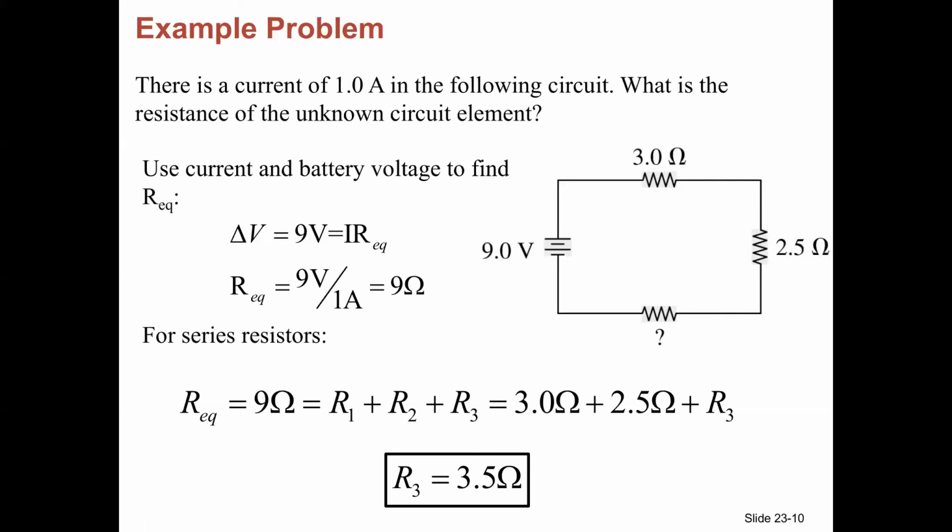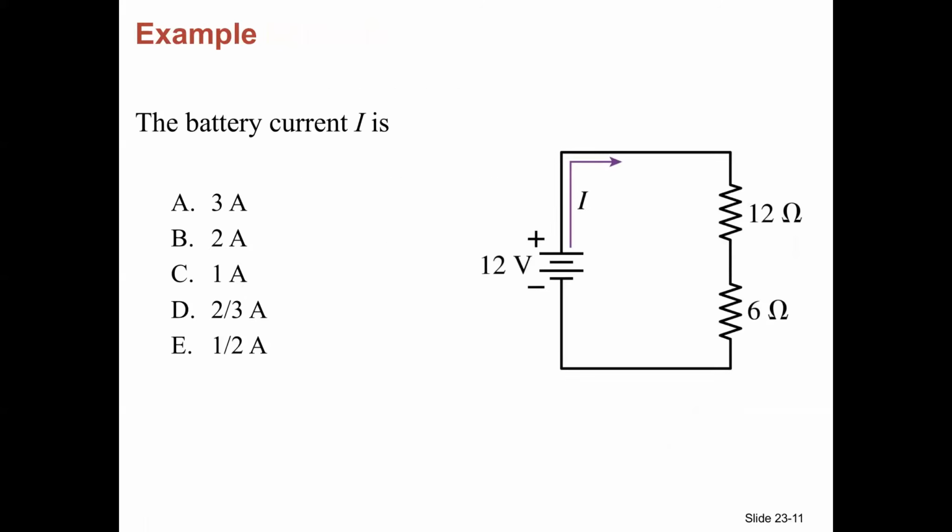So what I'm going to try to do here is give you guys a similar problem. So here, we know the 2 resistors. Let's find the current from this information. If you have any questions, then let me know. If not, then I'll be quiet and let you guys work for a bit.